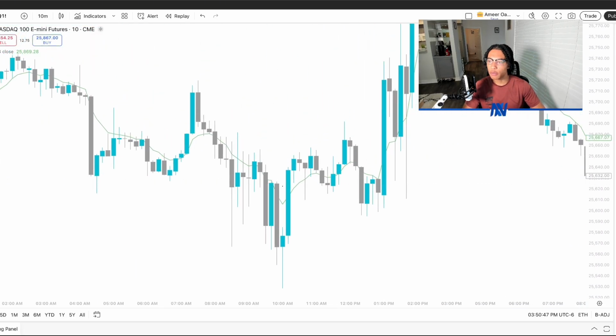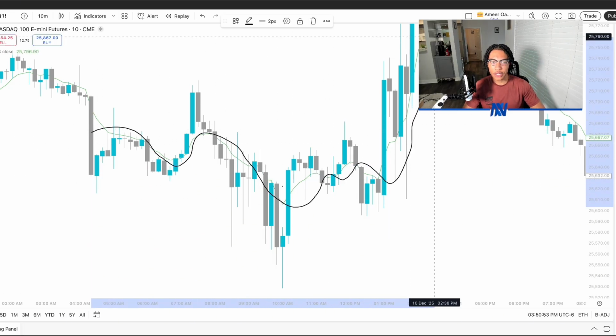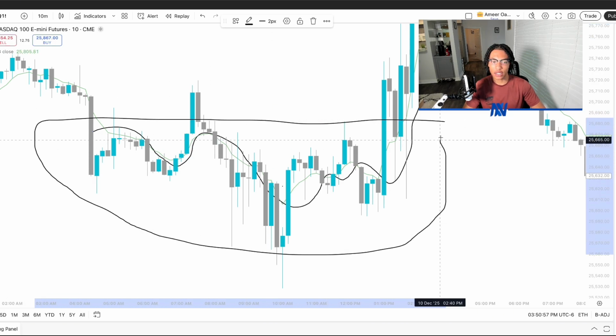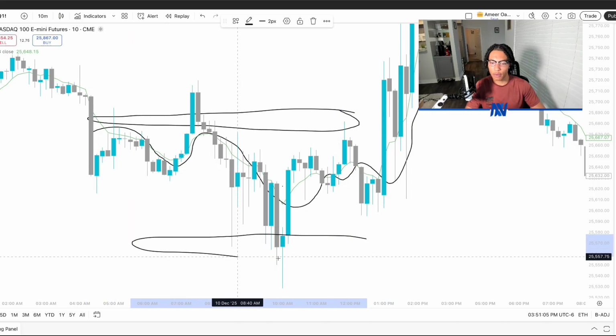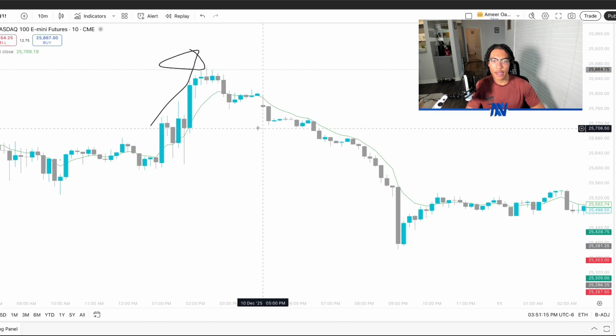So if you zoom in on this, you see this EMA just going up and down and up and down and up and down, and eventually it breaks to the upside. But right here, we can obviously see consolidation, and we see that there is a resistance level right here. And then we also see that there's some support right here as well. So we don't want this to be traded. We want to see this EMA either going to the upside, or we want to see the EMA going to the downside.